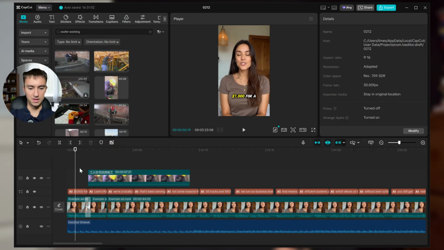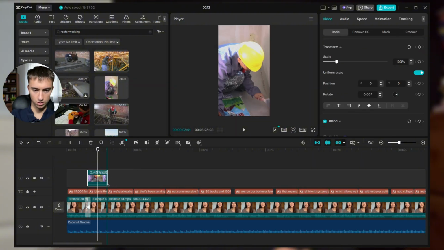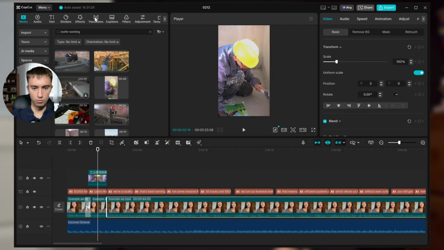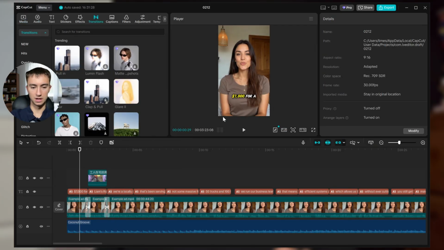But we're gonna do that, and then all we're gonna do here, as soon as this gets cut in, and you can put this directly into the video as well and just crop out the audio, but just for this case, I'll just show you how this kind of works. So if we overlay this directly, then we add another transition, it's gonna look like this, right? I'll play this from the beginning.